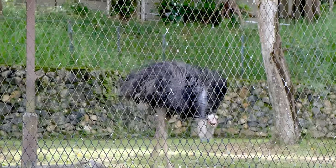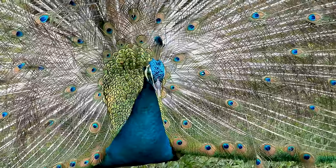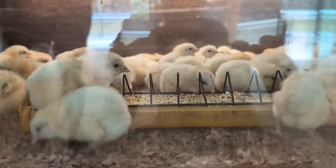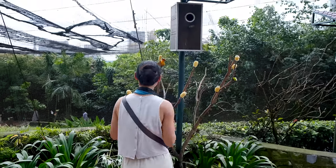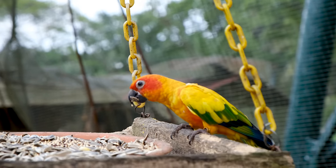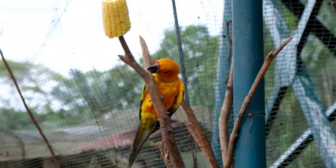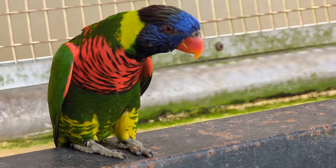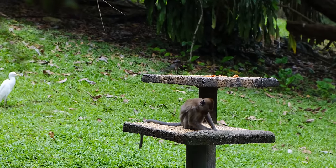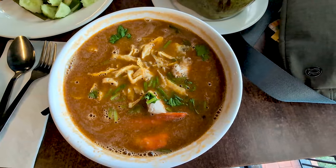When we went to the park, we saw hornbills, buffy fish owls, toucans, parrots, canaries and even an ostrich. In total, there are over 200 species of birds in the park. They appear to be well looked after and the grounds of the park are beautiful. We recommend having lunch in the onsite restaurant here — its treehouse setting sits right in the jungle canopy, so you'll often be accompanied by tropical birds as you eat.